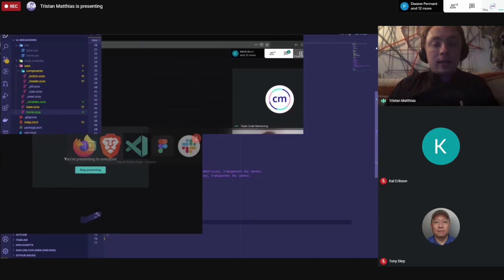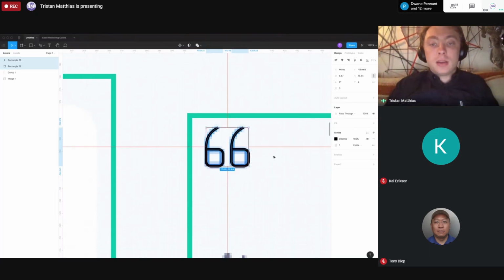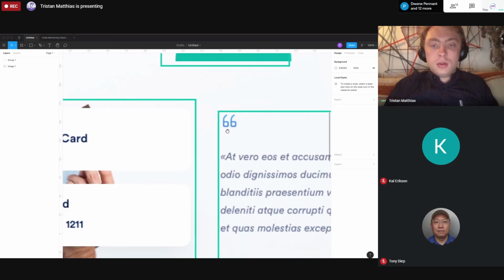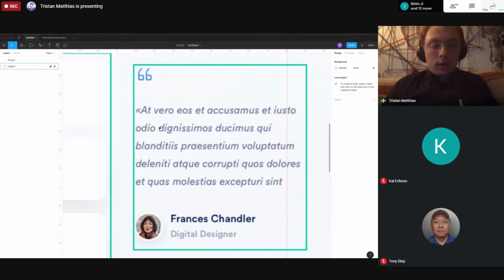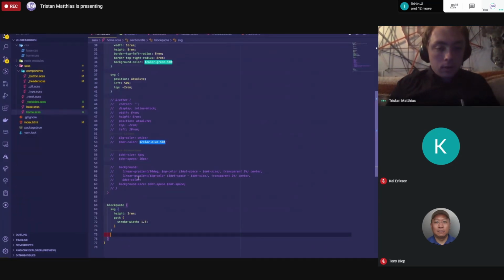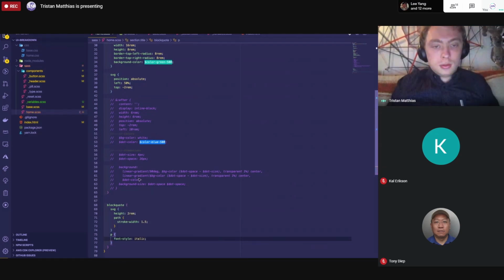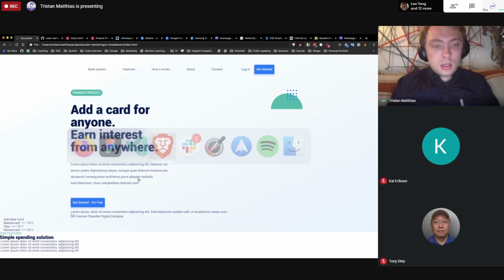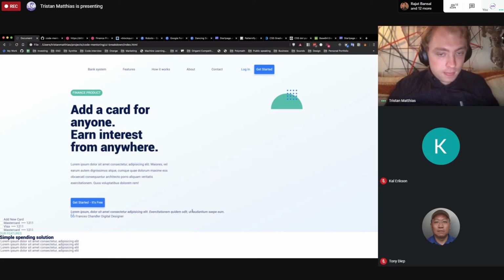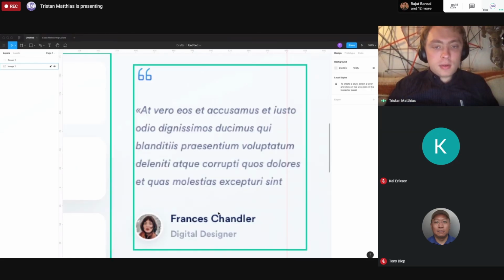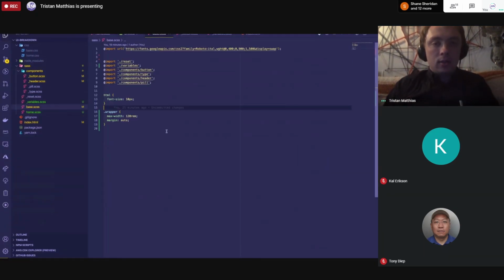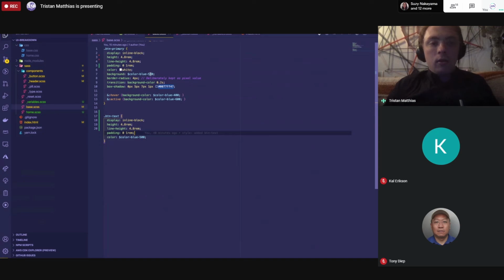Now we've got the text. The text is italic, I believe, so font-style italic. Right, so we've got the italic font there. We've got this Francis Chandler, which is the heavy text. We might even use a strong.